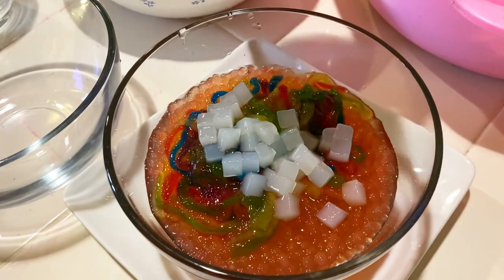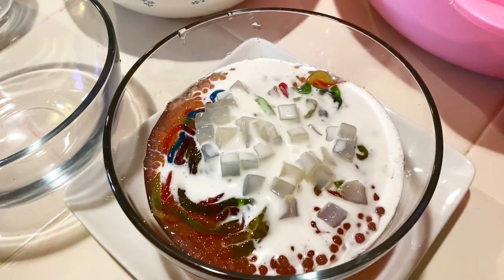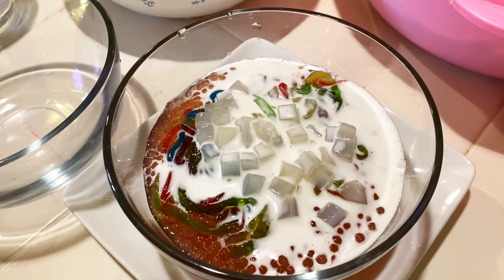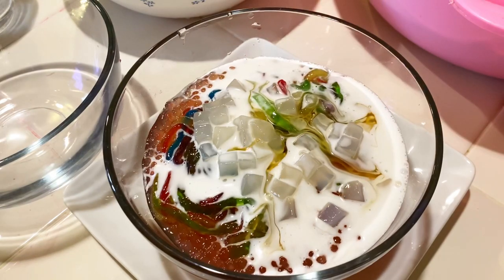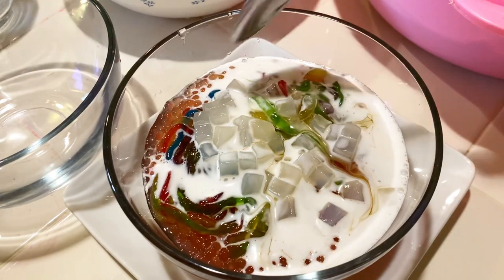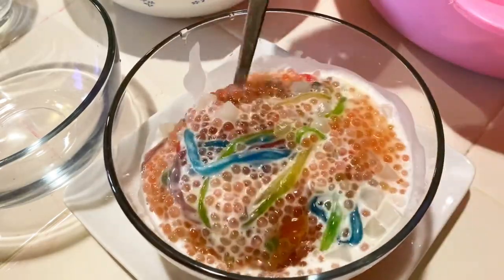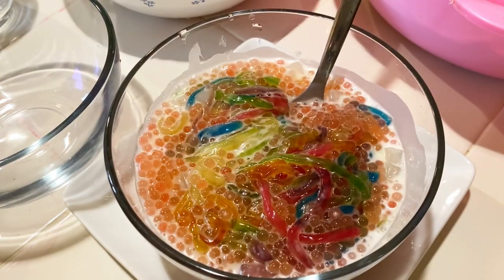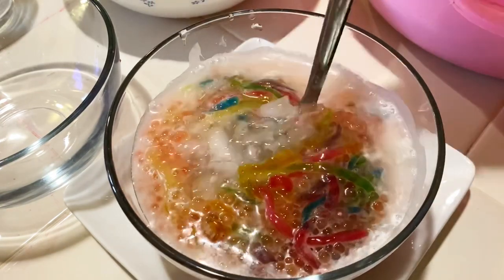Add the amount of coconut cream or coconut milk and palm sugar that you would like. Everyone does have a different preference on how sweet they like, so I will not be giving exact measurements on adding these. And of course, don't forget to add your ice water or crushed ice or shaved ice, which goes really well with this dessert.